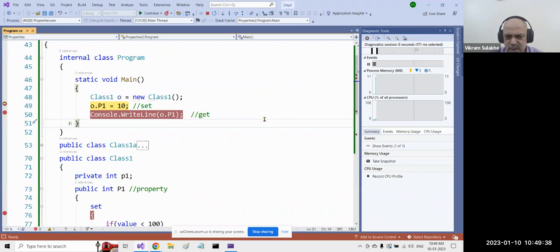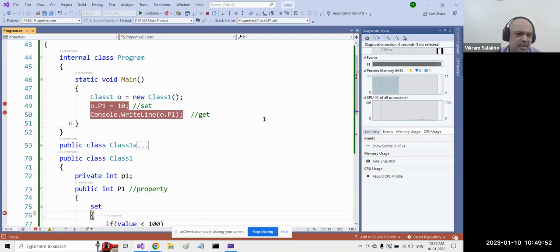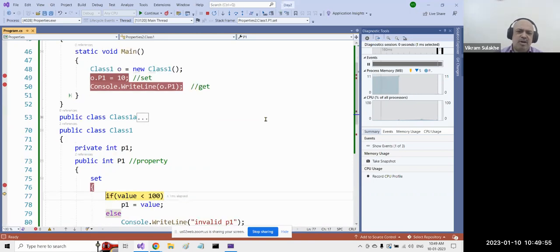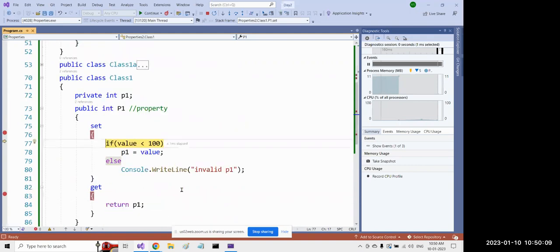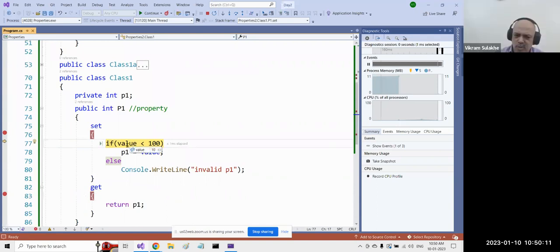If I'm going to the next line, see what happens next. From line number 49, where is it going to jump to? Number 76, whatever. Okay. So from here, it's going to go into the set. Now in the set, it's checking for value less than 100. What value am I going to get right now? What will be the value? 10. So now how do you see this? You move your mouse pointer onto value and it shows you that the value is currently 10. And then of course the code runs.